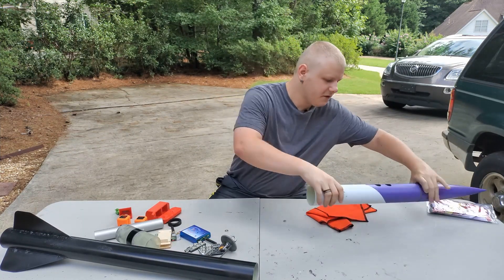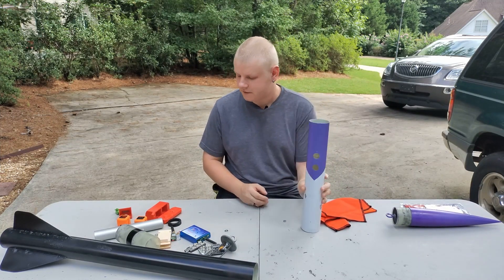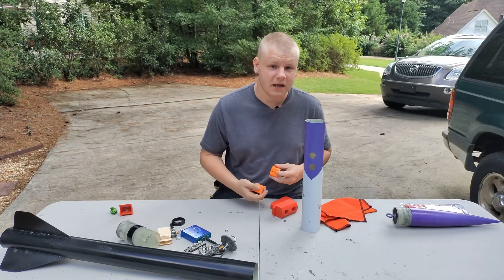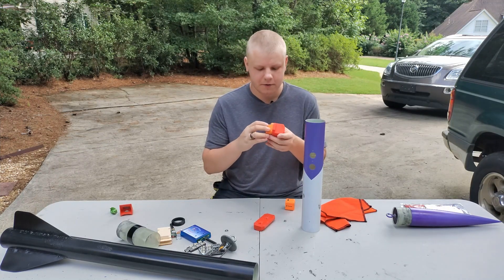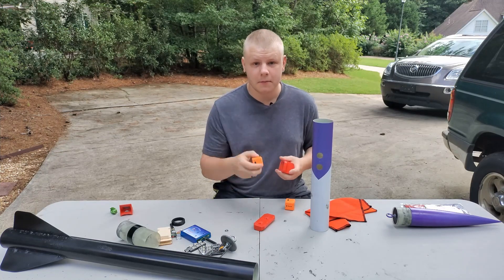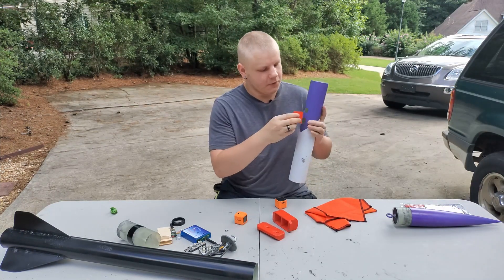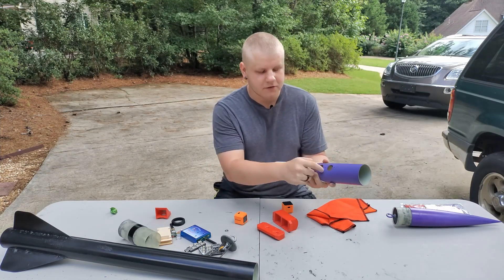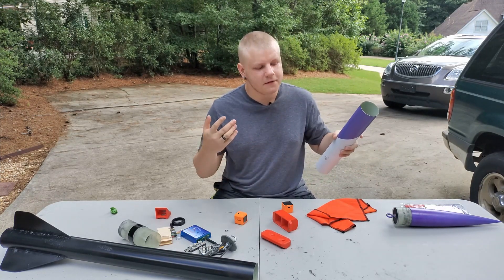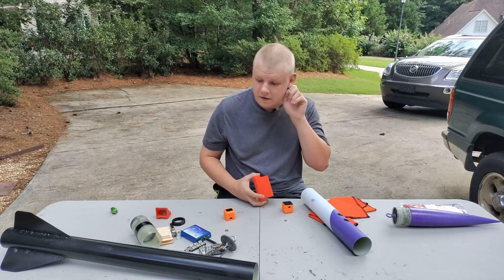The actual motor casing I'm going to be using is a three-grain casing from Cesaroni. The motor is currently in California — a friend of mine took the shipment for me. It's an I147 motor, something like 350 Newton-seconds of total impulse. Next is the mid-body tube — this doesn't have a parachute since I'm doing single deployment for my L1, but it does have the spot for the cameras. I have two RunCam 5 Orange cameras — I've tested these. Settings will be 1080p 60fps. They slide in here and see out the front, and files for these will be on my Patreon. There's also a mirror that goes on the outside and looks down, with three keyed mounting holes so it can't be installed backwards.